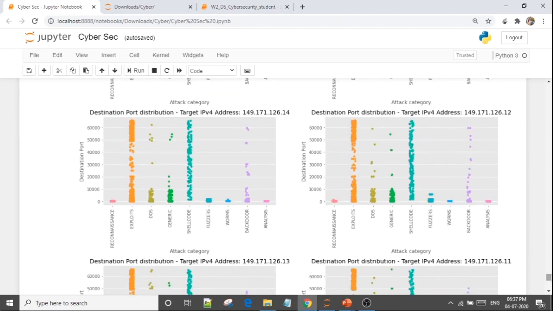And for this, if we want to prove this hypothesis, we can use ANOVA, to prove whether it is the same pattern or a different pattern. So this was just an EDA and it is just an analysis, and we can dig a lot into this information. Basically EDA takes a couple of months. I have just tried to cover it in this 20 minutes short span of time. So this was just an EDA. It's not a machine learning or deep learning algorithm. So we can apply machine learning algorithms on this.